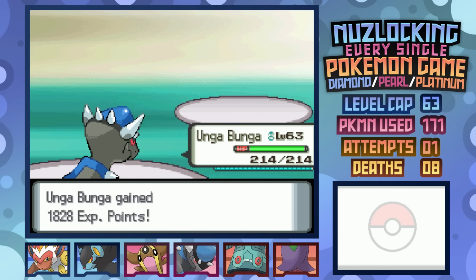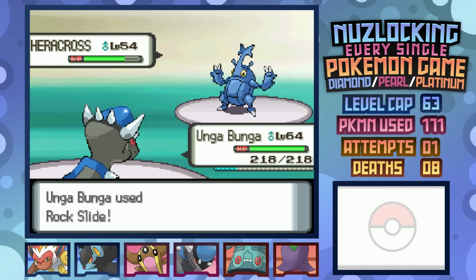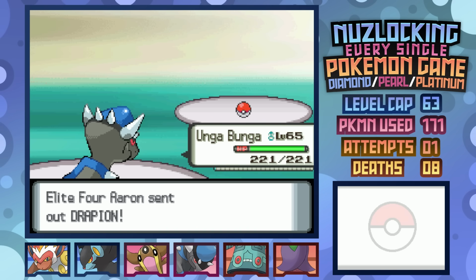a Rock Slide. Second out is Heracross, and my 10 level advantage manages to barely miss the one-shot range again. I hate it, I really do, I don't understand it. That's fine though, Mega Horn misses and leads into a full restore, so 2 Returns can get the job done. Third is Beautifly, and Rock Slide once again takes care of business as it does against Vespiquen, leaving just the odd one out in Drapion.